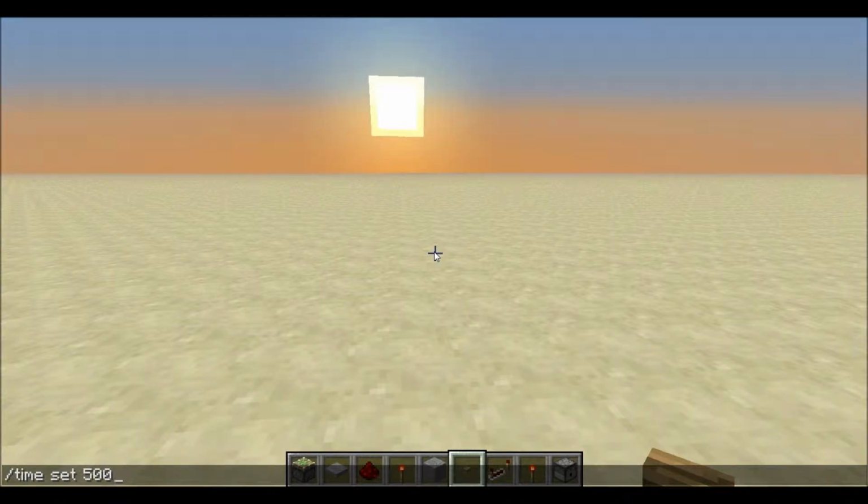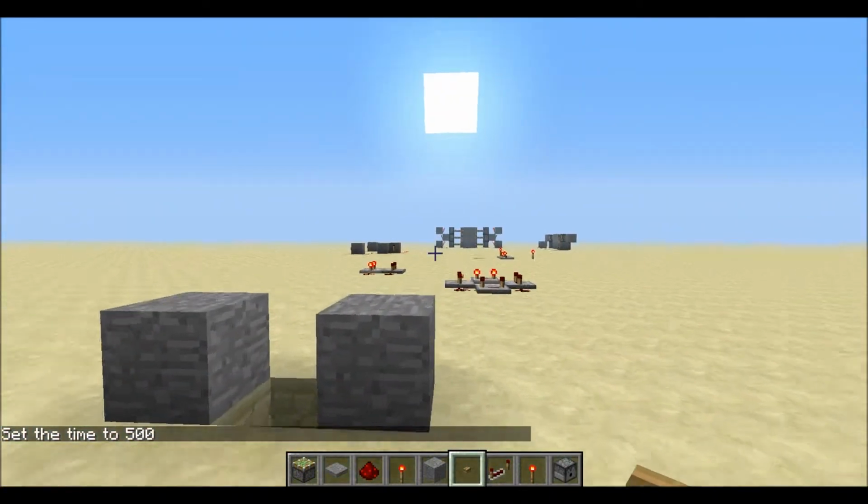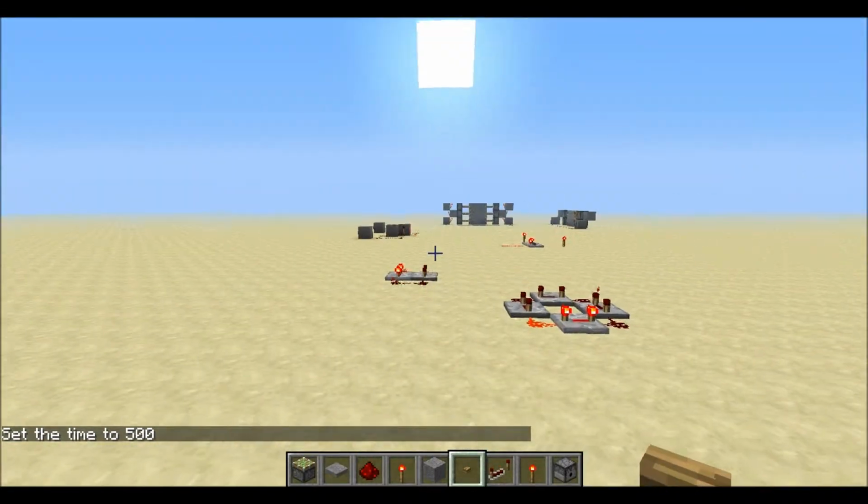A quick tip that's not really redstone. If what you're always doing is setting the time to day, or time set 0, then it's still pretty dark. It's about as light as this. What you want to do is set it to 500. Then it's right in the middle of the day, when it's fully up and fully charged. So yeah.